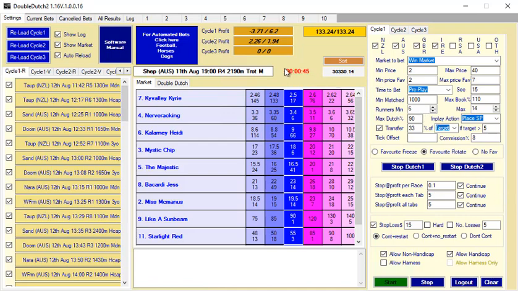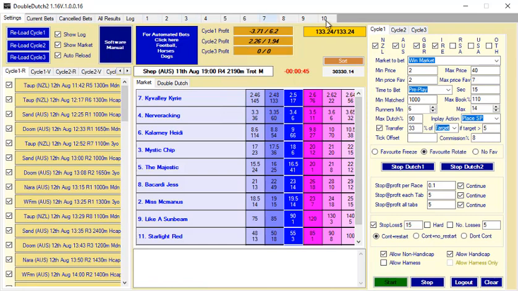Okay, so first of all, if you've had one of our bots before, you'll notice that the layout looks very similar, but behind the scenes it's a lot different. But like so many of our bots, we have here cycle 1, cycle 2, cycle 3, which are three independent strategies, so you can run three plans of attack within the bot. So it's three bots within one bot really, and you program each cycle as you see fit, and they're all independent of each other. They don't interact with each other, they all work within their own cell.